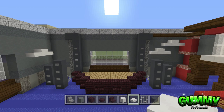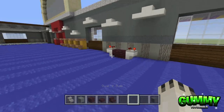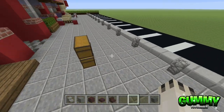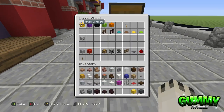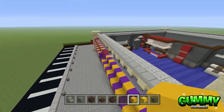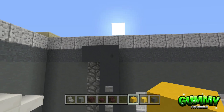What we're going to do for the actual main stage area is we're going to grab ourselves, whoops, didn't mean to actually throw that out. We're going to grab ourselves our yellow concrete and also our yellow wool. So again, that's yellow concrete and yellow wool. So let me grab those from the chest. And we're going to head over to this area on the left side next to the grey concrete.